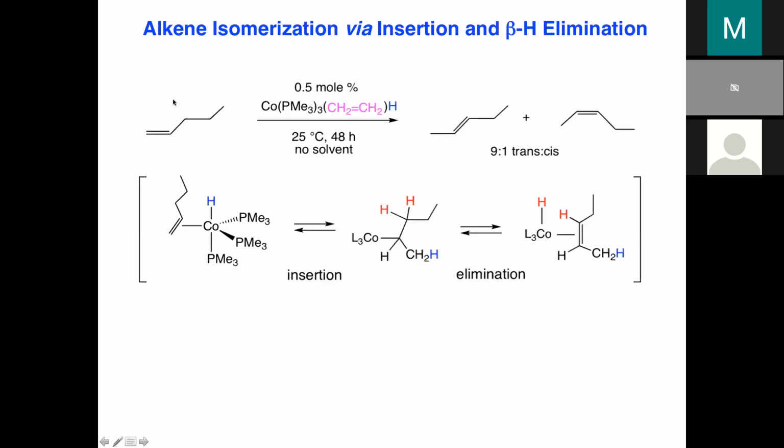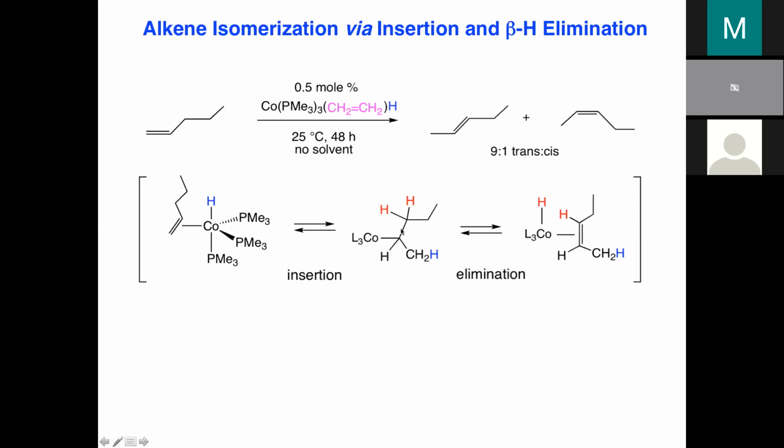So this is just looking at the isomerization of one pentene to the two isomers of two pentene. The way this is occurring is we have a cobalt center with a hydride. It can bind our olefin, and we can undergo insertion of the hydride into the olefin. And so in this case, that can give us a two pentyl ligand right here, right? So this is our hydride that inserted. This could go one of two ways. It could go right backwards by beta hydride eliminating this hydrogen. And that's just going to give us back this.